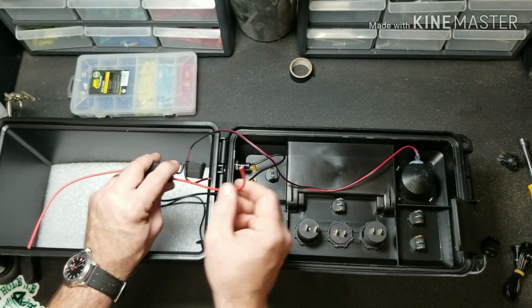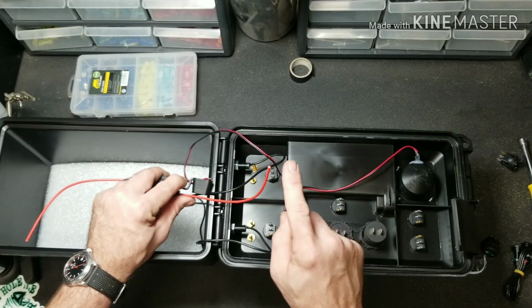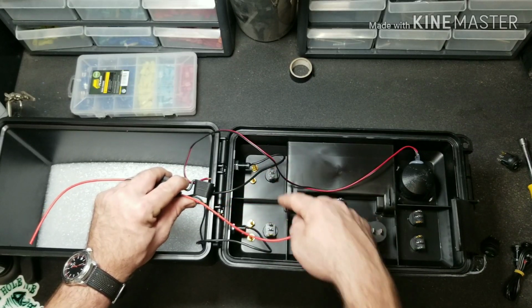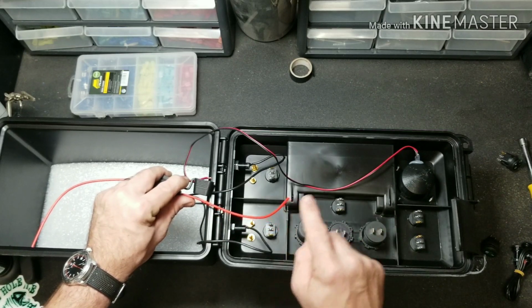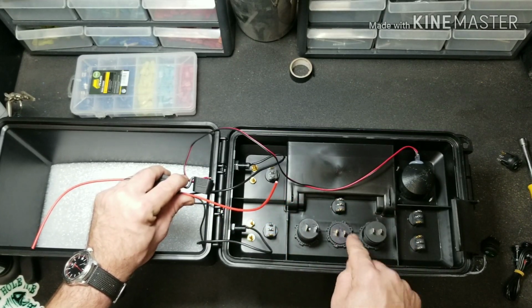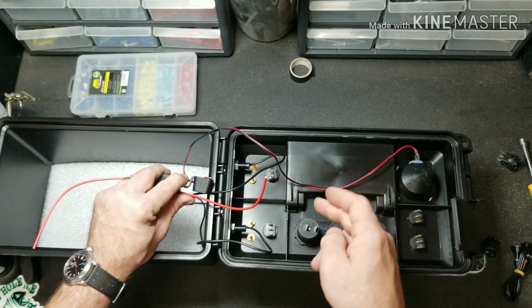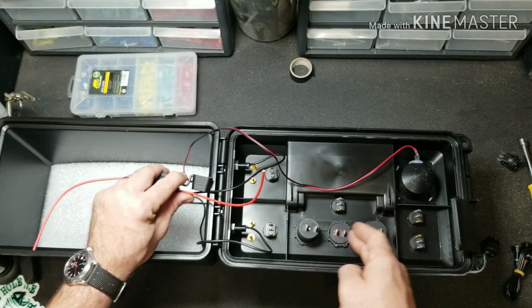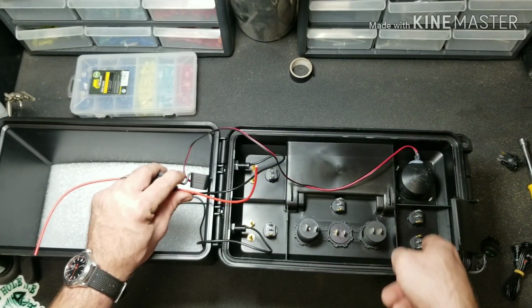So we'll have the inline fuse coming from the battery out, and then we're going to tee it off. We're going to have two leads coming out directly to the banana jacks, and then one coming out directly to the switch, the master switch. And then our power out is going to go to each one of these, and then also to the power in on these two switches.